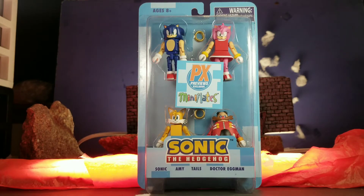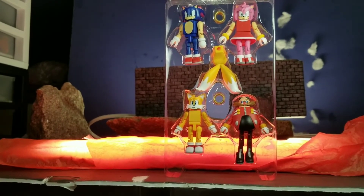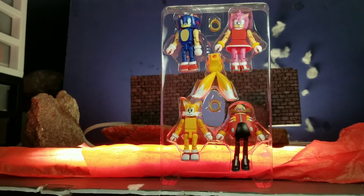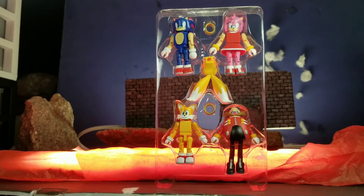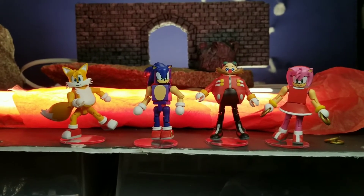Let's take them out of the box and look at a tray shot real quick. Here they are just in the tray. I was a little worried that Tails' belly wasn't white — like Sonic has that white patch on his stomach — but it looks like his torso piece covers that. They look fantastic. Dr. Robotnik looks really good. These might be a four pack I just display on one of my random shelves in my comic room because I really like the look of them.